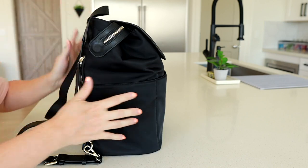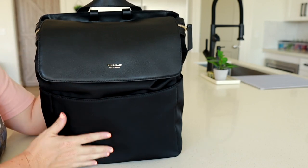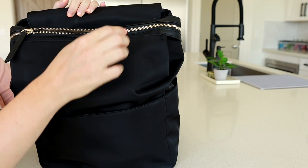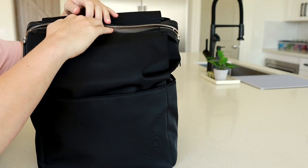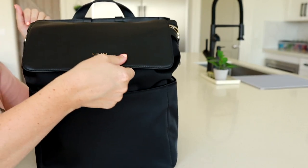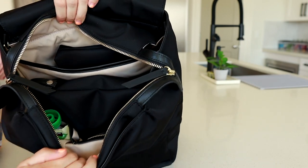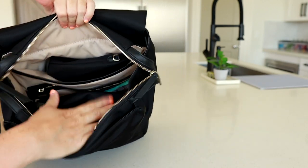Super nice, smooth zippers. The quality from Mina Bae is amazing — I'm never disappointed in any of the bags I get from them. They all feel so nice and high-end. You have a double zipper here with Nappa leather zipper pulls. Something I also love about this style is I can actually leave this unzipped, just close the flap, and I feel like it's nice and secure. I can just flip that over and grab what I need without even having to zip it closed.